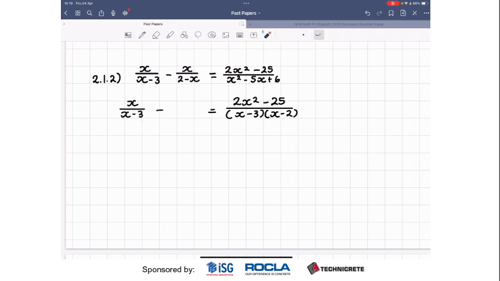But now I also want something that's got x minus 2, and this one is almost like x minus 2, but not really. So the issue is that I've got a negative x here, but for this one the x is positive, and here I've got a positive 2, and the 2 here is negative. So I want to change these around. I want to swap the signs so that it looks like this. And I can do that by taking out a negative 1, which means that this sign here is going to change. So instead of minus this fraction, I'm going to have positive of this fraction.